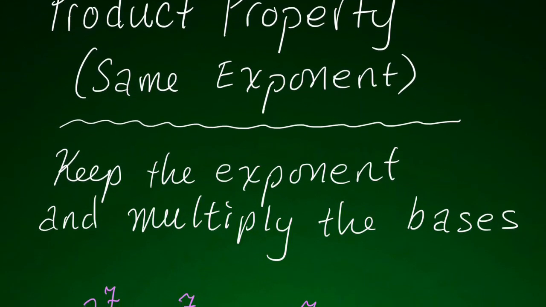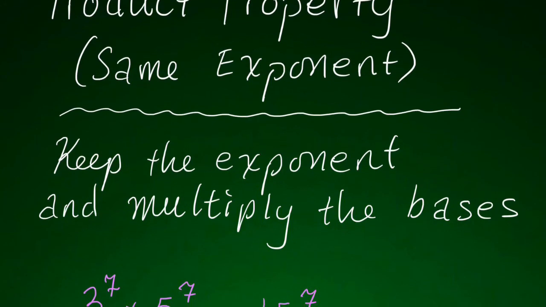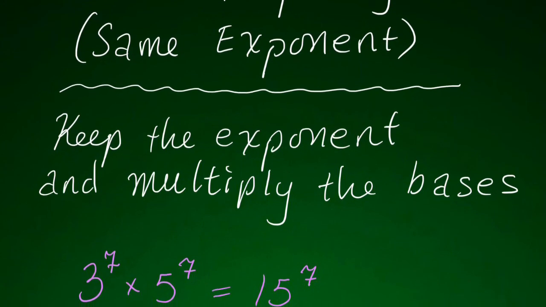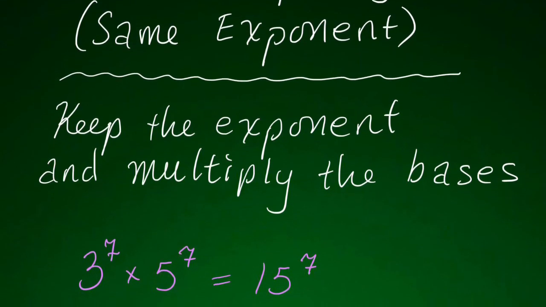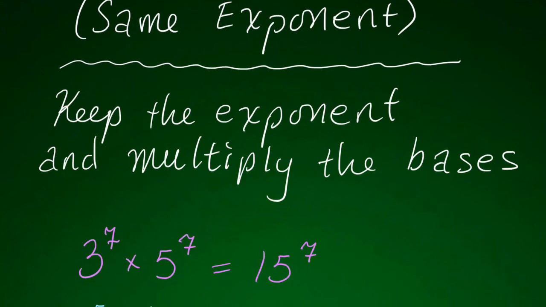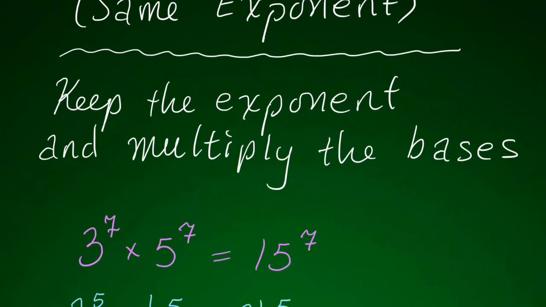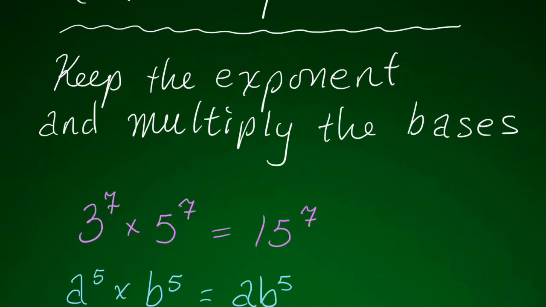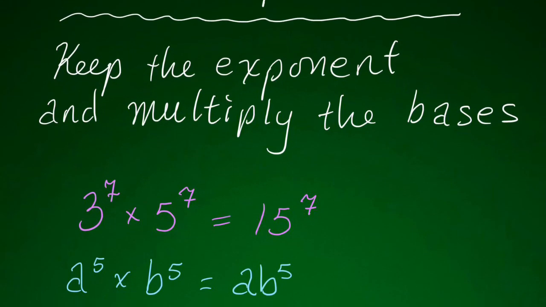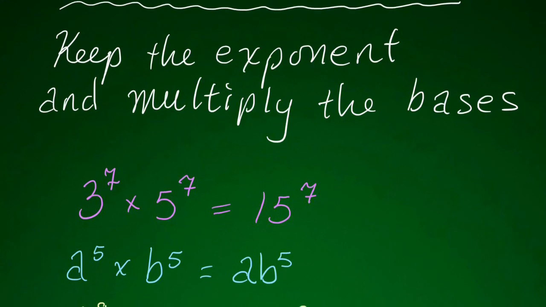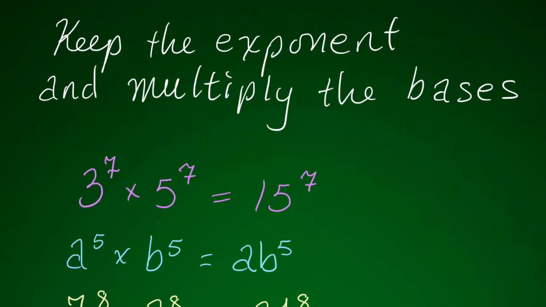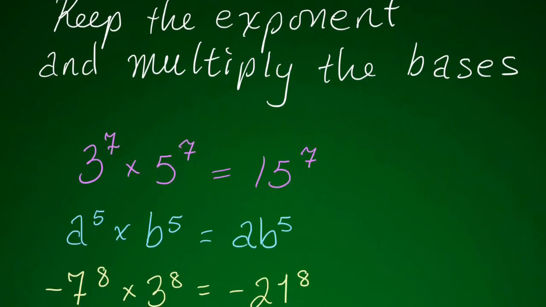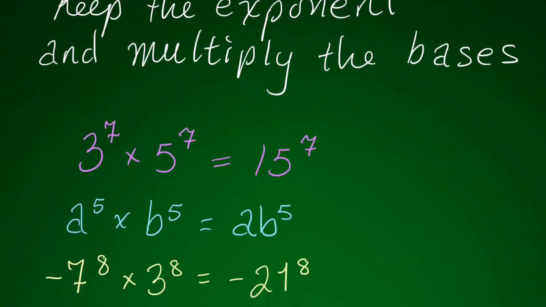Okay, if there is a multiplication problem in which the exponents are the same, we're going to keep the exponent the same, and we're going to multiply the base numbers. If you look here at all the examples I have, this is done in all the examples. For those of you that were making some mistakes with signed numbers, let's try to make sure that either you're remembering the signed number rules or using a calculator to check your work. Super important.